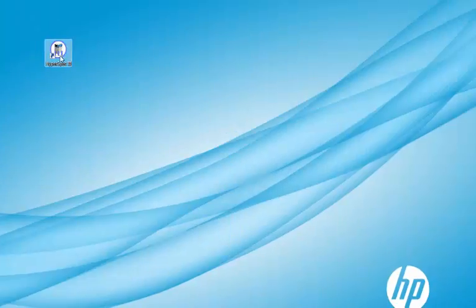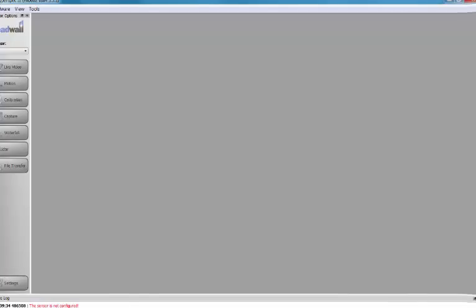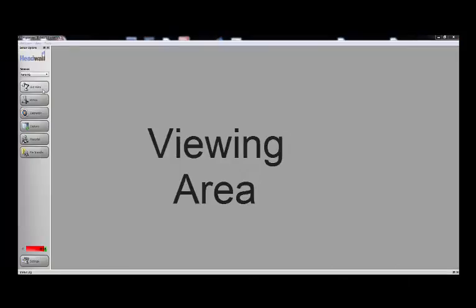Once all the components of the starter kit are interconnected and powered on, start Hyperspec by double-clicking the desktop icon. Once Hyperspec opens, the left-hand button dock side contains all the control functions for the software. The viewing pane in the center will show all of the active elements of Hyperspec as you use them.